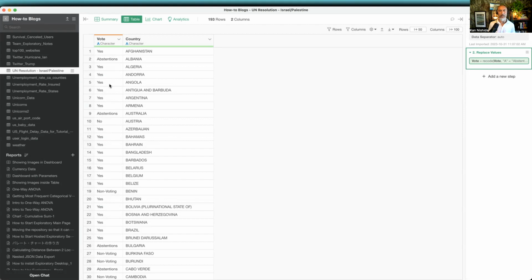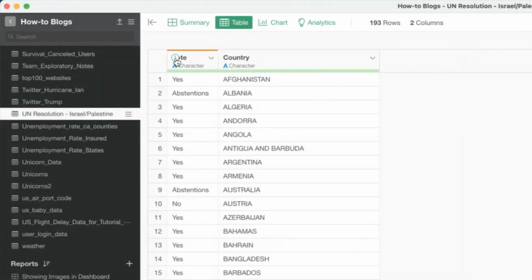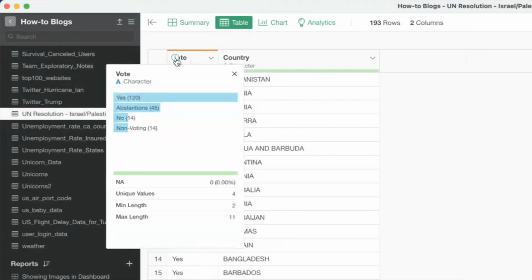And you can check how many of those values there are by clicking on this eye icon when you mouse over the column header, and it will give you an overall picture of all the values in this column. Okay, that's it for replacing the existing values with new values. As you see, you can replace those values quickly by using that UI. And either you can override the existing columns or create new columns.